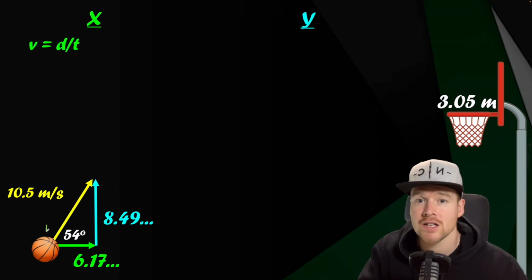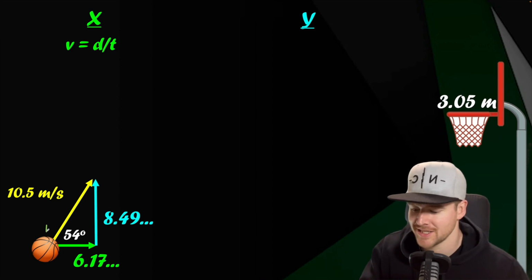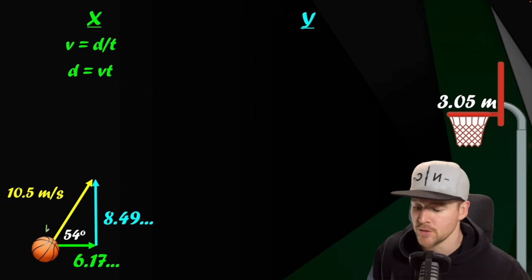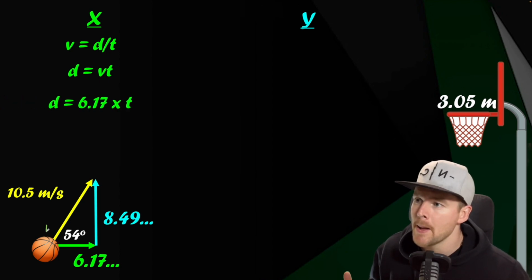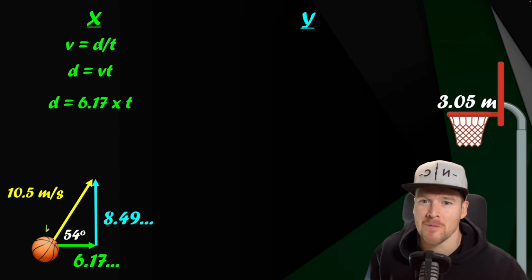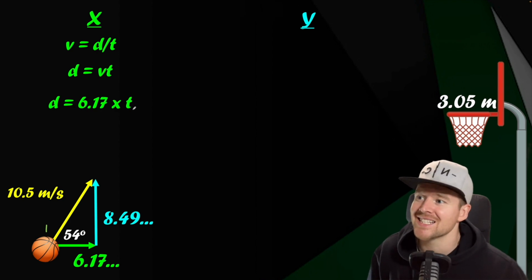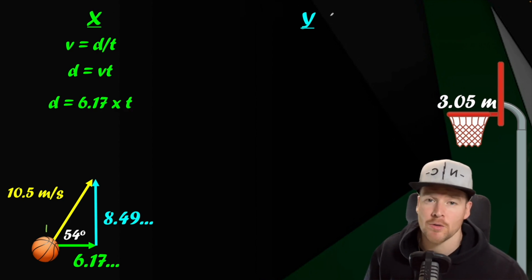So our formula for constant velocity, v, is d over t. I think, perfect, I know the velocity, it's 6.17. All I got to do is my velocity times my time, but we don't have time. And this is a familiar problem that we had from horizontal projectiles. A variable that I'm missing is time. But fortunately, the time is the one variable that's going to be the same in the x and both the y direction.